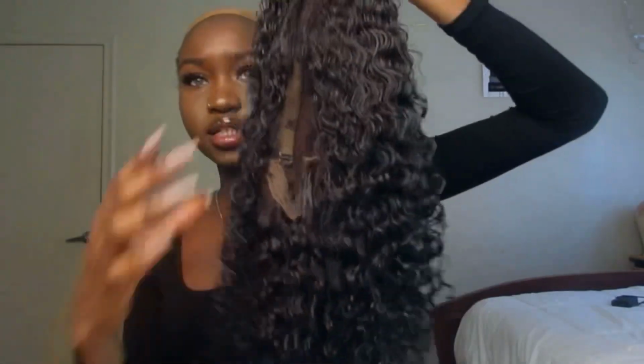And it comes pre-plucked, so you don't really have to pluck that much. I cut the part off. Since it's a 4x4, it's not really gonna take me that long to put on. And plus, I don't wanna go take pictures. I swear I always wanna take pictures, but yeah, so I'm kind of just a little bit in a rush. Perfect. Okay, it fits.